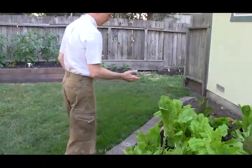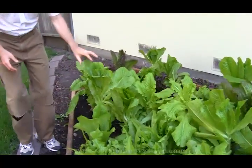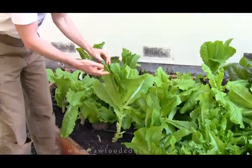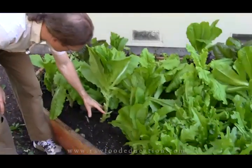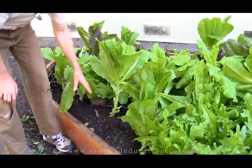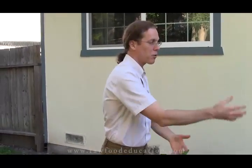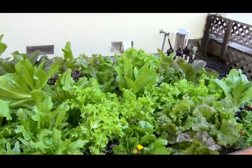You can also see that some of these, even though we're only six weeks in and it's spring, have already bolted on us. Now we can still harvest this for a while, but once it's bolted it's not going to keep producing all that much anymore. So what we're going to do is cut the ones that have bolted already and get all those leaves, but then we can replant new starts here. Then in the meantime we have a lot of other stuff to harvest from. By doing that constant progression of rotation, hopefully this is going to give us a year-round supply of lettuce.